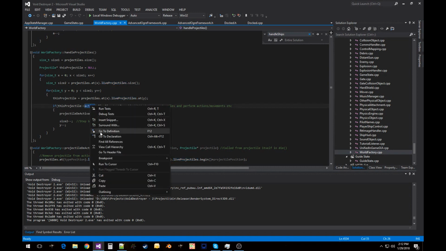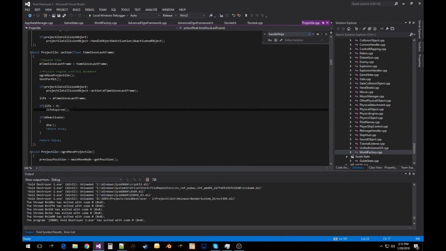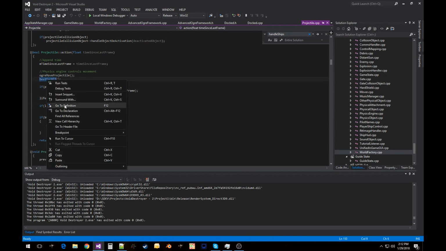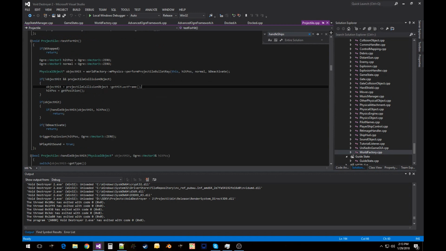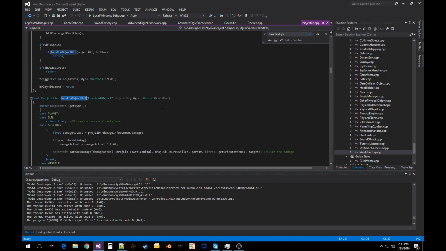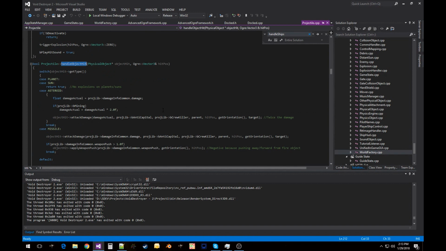And then we say, hey, projectile, do your thing. Test if the projectile still hasn't timed out. It tests for hit for the projectile right here. We say, hey, where are you? Did you hit something? Perform projectile bullet ray. If you did hit something, handle object hit. All these things that make up Void Destroyer 2 happen in a game loop.